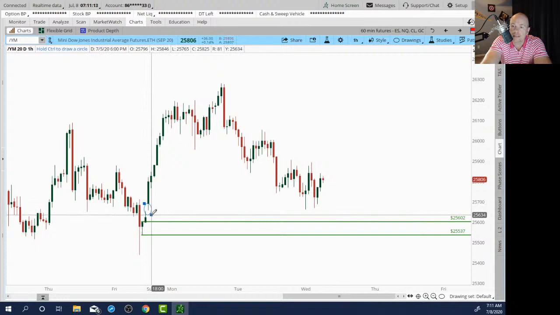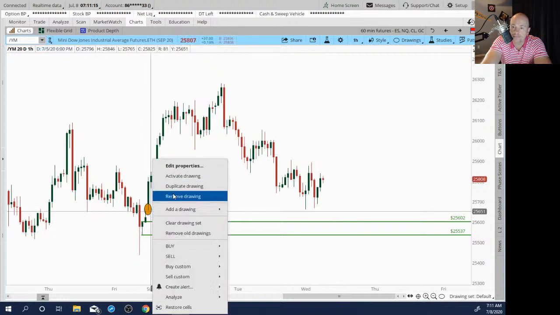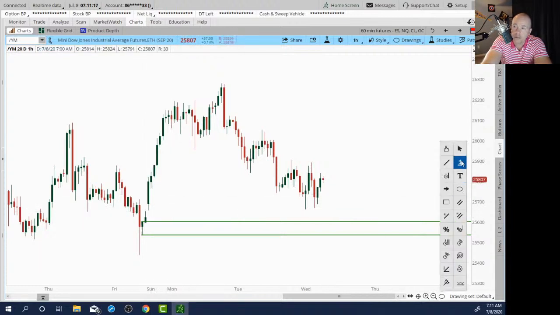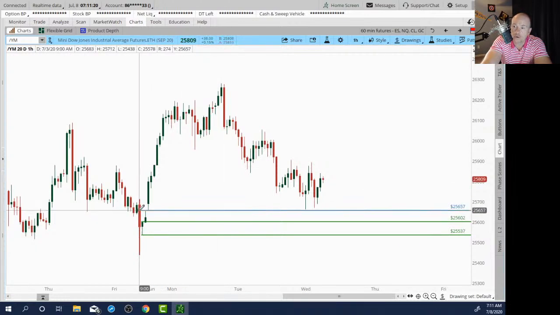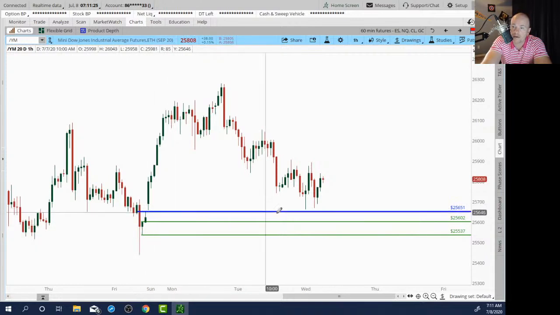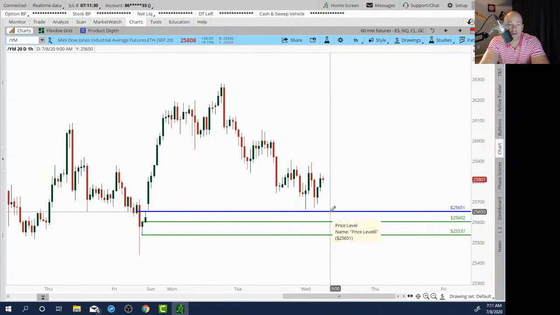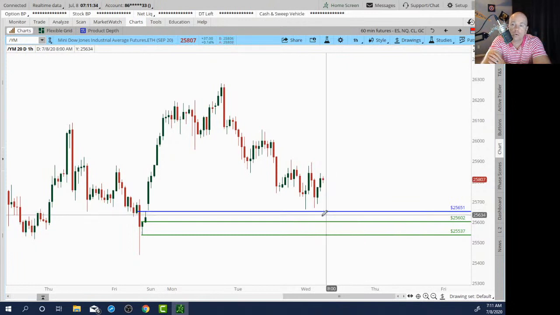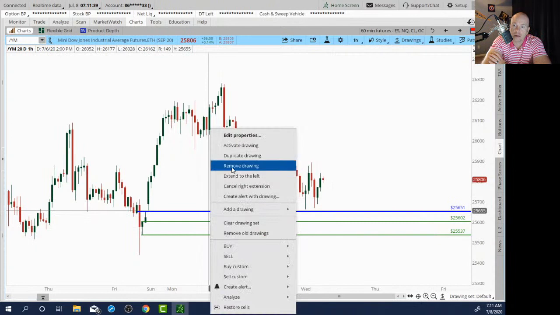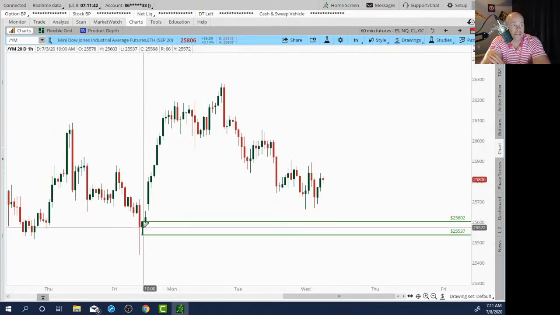Now, the interesting thing about this is you're going to have a lot of traders that are going to go short once we get below here. They're going to sell when we get below this area. Why? Because the gap has been filled, and then we've broken that area of the gap. Since that area of the gap has been broken, a lot of people are going to be selling. Well, that's where I want to be buying, at an area that seems to make sense. So I like this level down here for a potential reversal in the Dow.